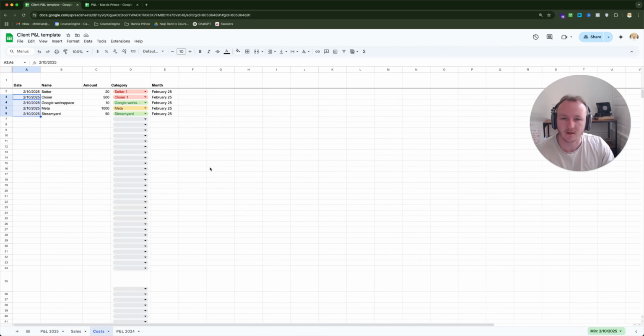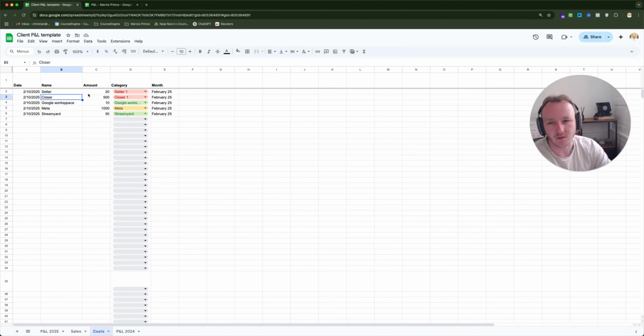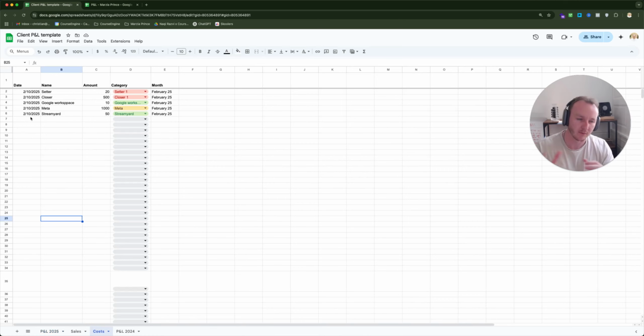Yeah. All right, so let's take a look at the cost. So the cost here is also mostly automated. It's automated in a way that we download a CSV file from the bank account and then upload it in here, and then it gets automatically formatted. So that's how that works. So it's dates that gets uploaded, the name of the expense, the amount, and then we have categories for everything here. So the category thing is the one that's super important. This is what formats and puts it into this one along with the name and the date. Everything has to be formatted exactly the same, otherwise it won't go into this sheet. So you have to be really careful about this.